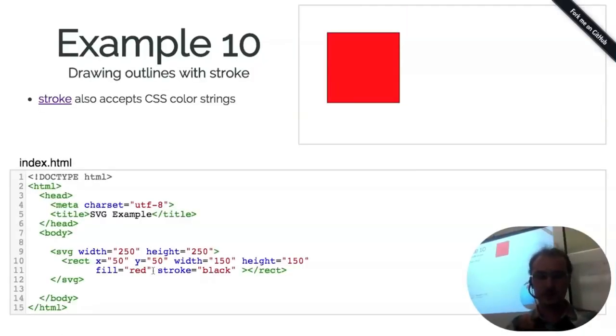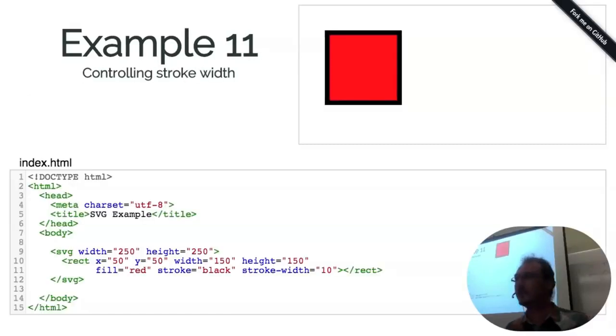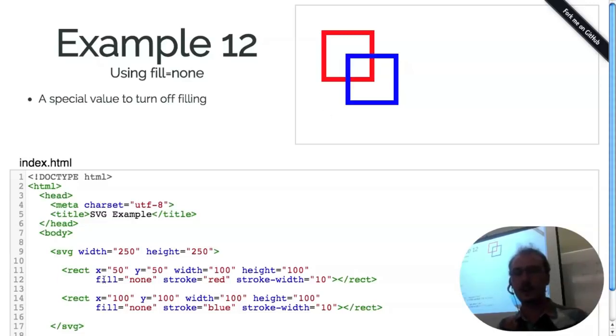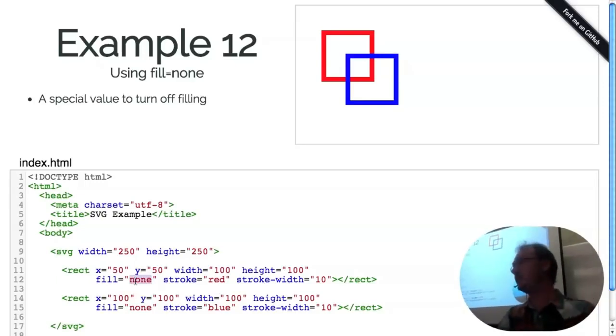There's another property besides fill called stroke, which refers to the outline of a shape. You can draw an outline around a shape with stroke. So the stroke attribute, remember this is an HTML attribute, is the color, but you can also define the width of the stroke with another attribute called stroke-width. So this is in pixels. So here you can draw a stroke of 10 pixels. And you can give fill, or stroke actually, a special value called none, which will make it transparent. Which is cool sometimes if you want to have a scatter plot with just rings rather than filled in circles. This is how you can do it.